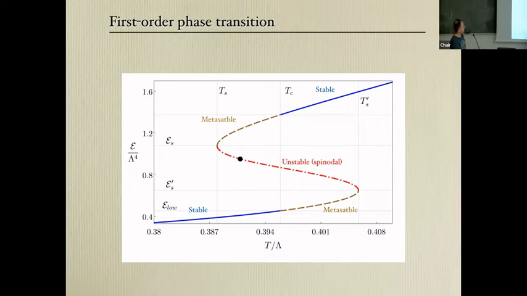The blue states here will be absolutely stable. These ones here, between the critical temperature and this turning point and here, will be metastable. Those are supercooled or superheated phases. And then these in between, these are unstable. That's called the spinodal region that we just heard about this morning. Okay, very good.